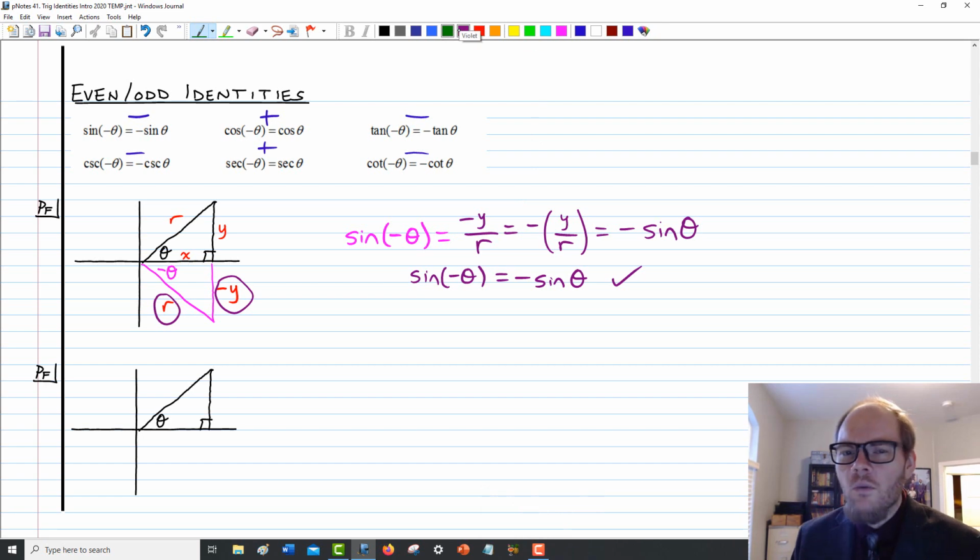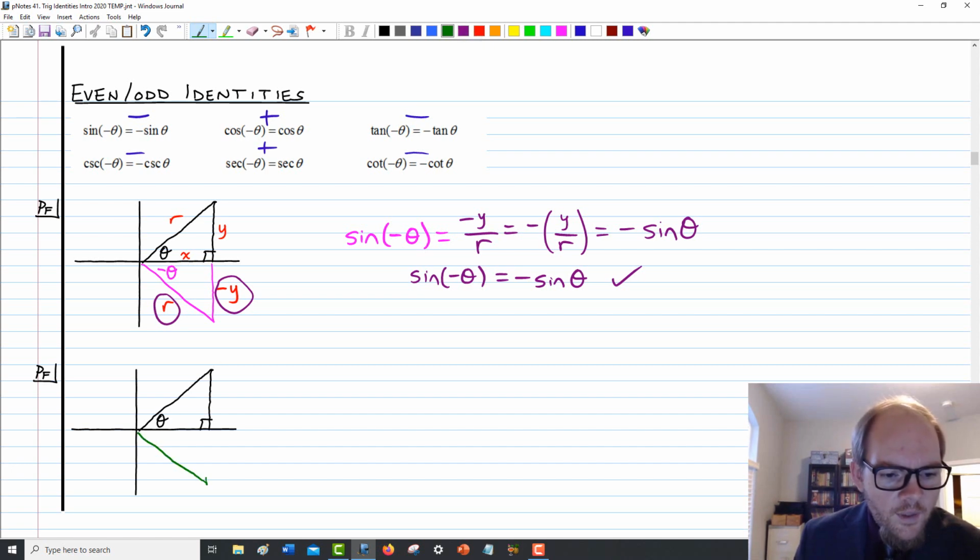But I'd like to investigate really quickly, as our last little piece, why is it that cosine doesn't change if this thing's flipping? Well, to kick things off, let me draw in our triangle here. It's not quite perfectly symmetrical, but we'll live. There's negative theta. If we label the sides, just as before, x, y, and r, then following this pattern, of course, leaves the sides labeled x, negative y, and r.